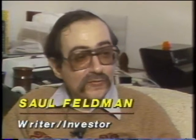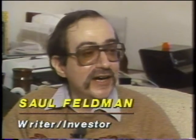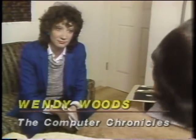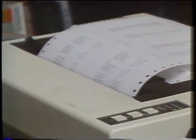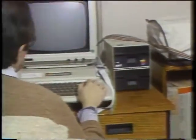They're doing a lot of the work for me, and a lot of the work that I could not have done, or this could never have been done 20 years ago. Even on a mainframe, it would have been unheard of. And now the fact that I can do it in my own home with a small Apple computer is truly amazing to me.